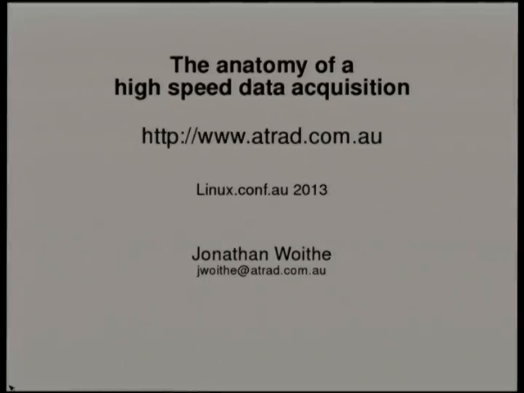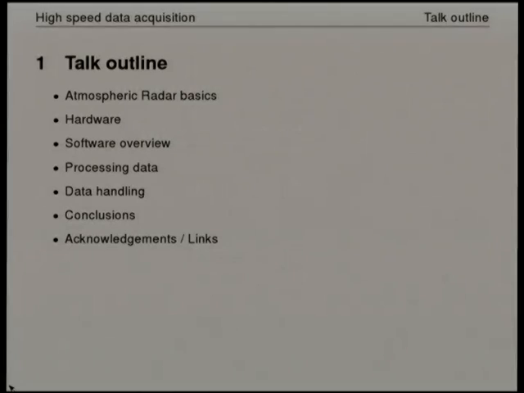Thank you. All right, so this talk is about the anatomy of a high-speed data acquisition system. What I'm actually going to do is start by giving a brief overview of the context of the system that I'm talking about, which is in atmospheric radar, just so that people can place the stuff that I'm talking about, and know that there is actually a practical application for this stuff.